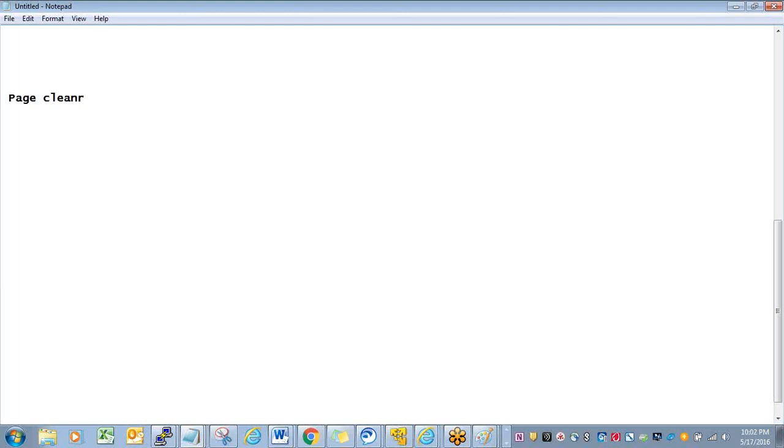So what are page cleaners? Page cleaners are nothing but the process which cleans the buffer pools. As the name says, page cleaners means they are cleaning the pages. From where are they cleaning the pages? They are cleaning the pages from the buffer pool. Which pages will it clean? It will remove the pages which are unwanted. So just make a quick note of it. We'll see how it happens and what algorithm it follows at the back end.